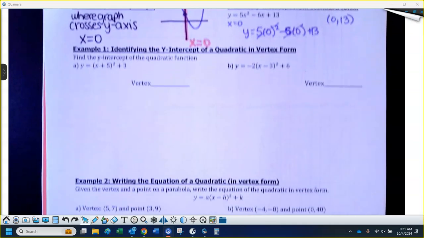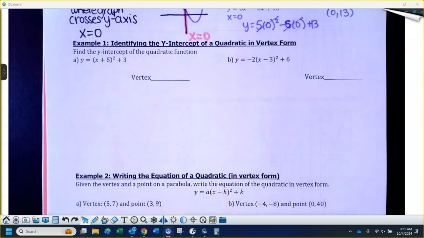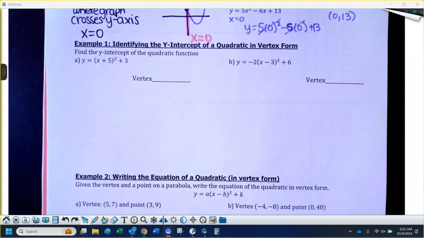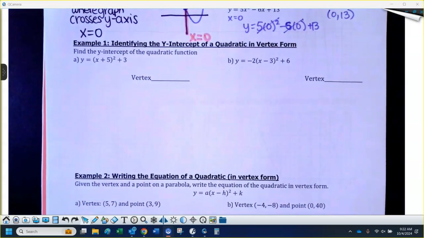Okay, now it's different in vertex form. You cannot see the y-intercept, unless maybe you're a genius or something, but you can't just look at the equation in vertex form and see the y-intercept. You kind of have to find it or think through it. So you can see the vertex in vertex form. Can anybody tell me the vertex for my first example that I have typed out in example 1? Like what would the vertex be?